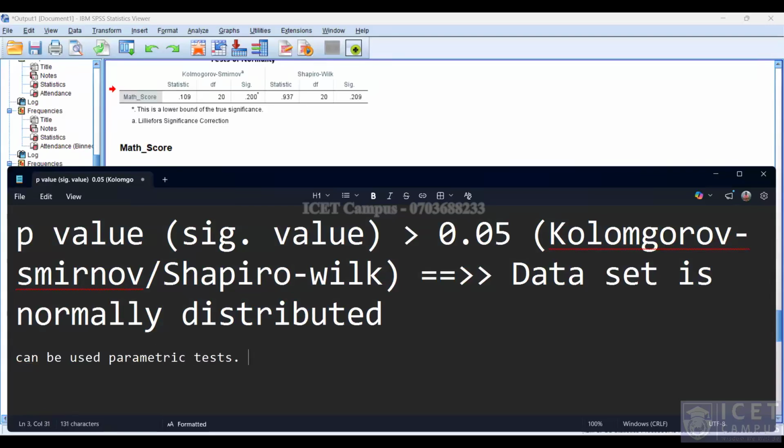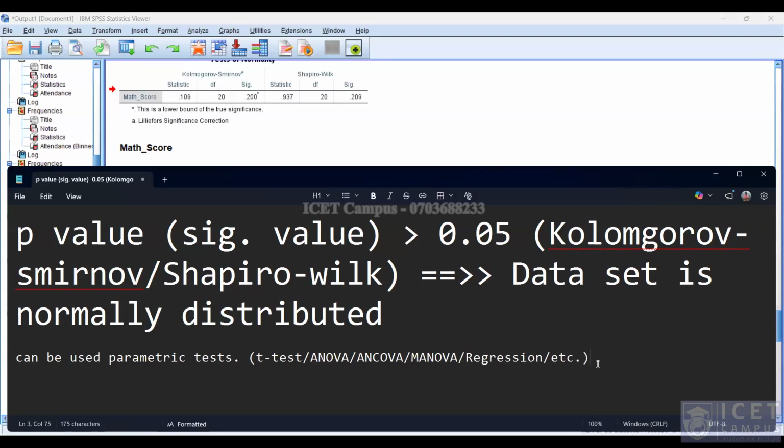Like t-test, ANOVA, ANCOVA, MANOVA, regression. If not, we can't use this data for parametric analysis.